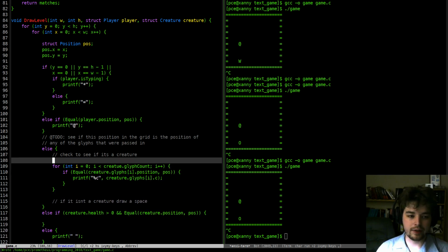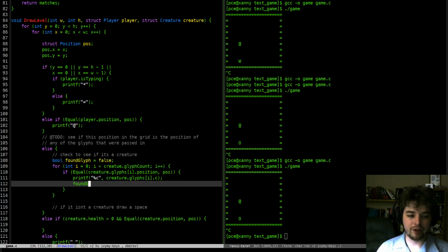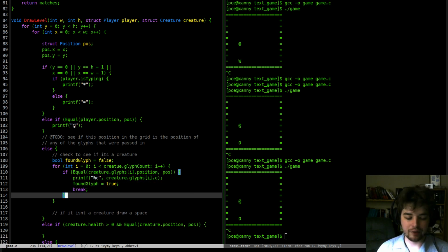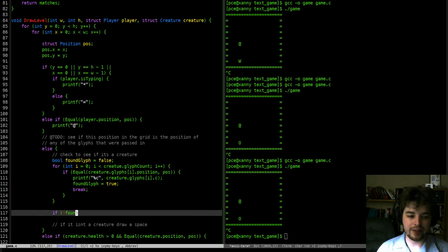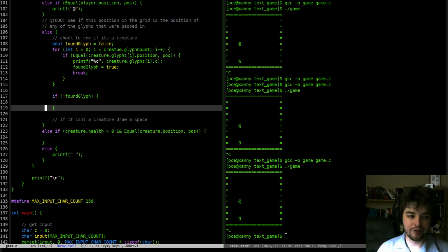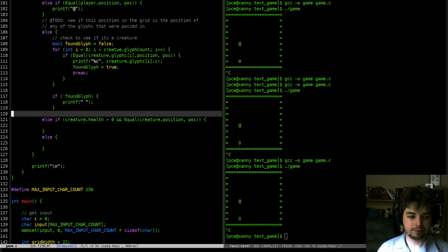I'm going to say found glyph equals false. And if we ever found a glyph, we're going to set that equal to true and break out of our for loop. And then right here, if we didn't find a glyph, I'm going to go ahead and print this space, right?